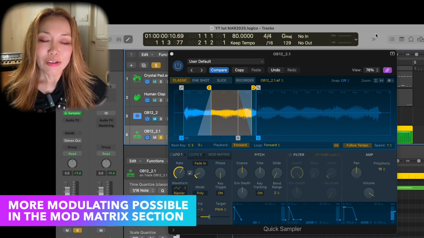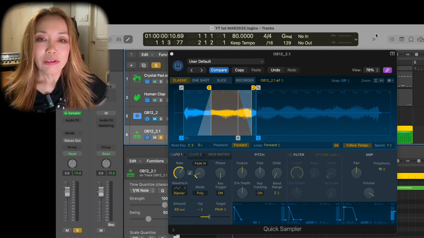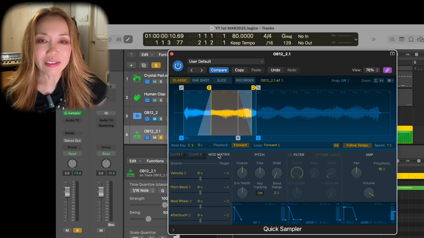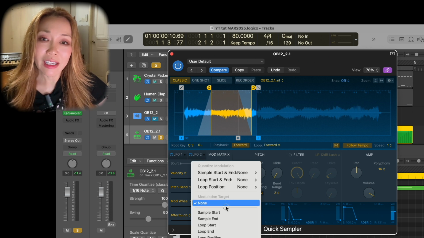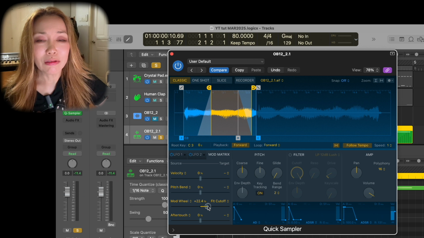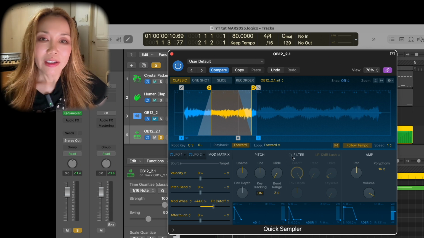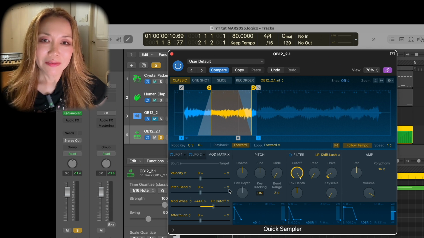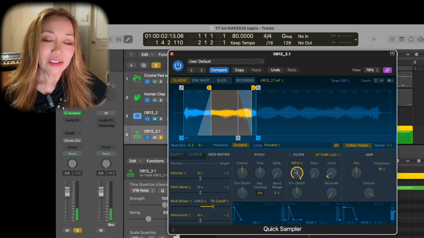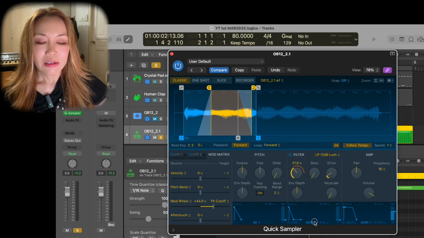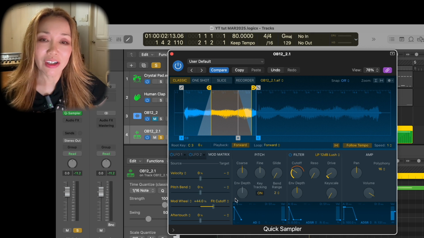The next thing I like to do is to alter its filter cutoff. Let's go to Quick Sampler's Modulation Matrix area and enlist the help of the modulation wheel to target its filter cutoff. Give it an amount so it knows what it's working with. Then go to the filter section and activate it. You'll see that it's at 100%. Let's hear what it sounds like first. Let's adjust it somewhere insignificant so that the modulation wheel has a chance to work with it.